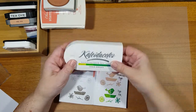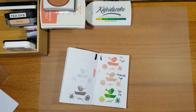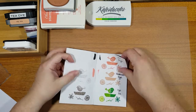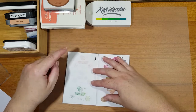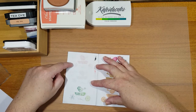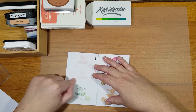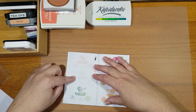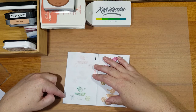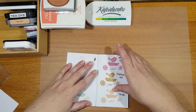As well, so I just grabbed that because, you know, some people pick those up in D-stashes quite cheap. So once again, these are all dye inks, so let's see how they bleed through. The Stamping Up one bled through, not surprisingly. The Kaiser one has a little bit of shadowing, but I wouldn't say it's bled through as such, so that's a good one. And also the Colorbox one bled straight through as well.